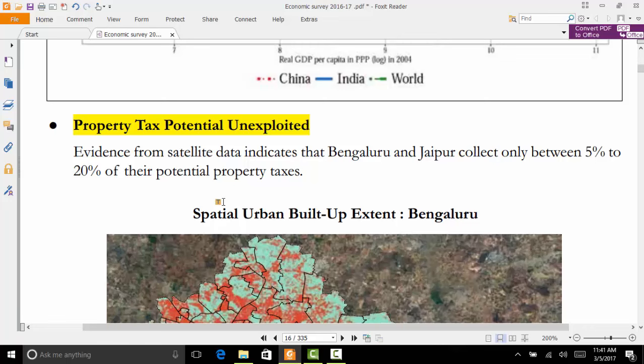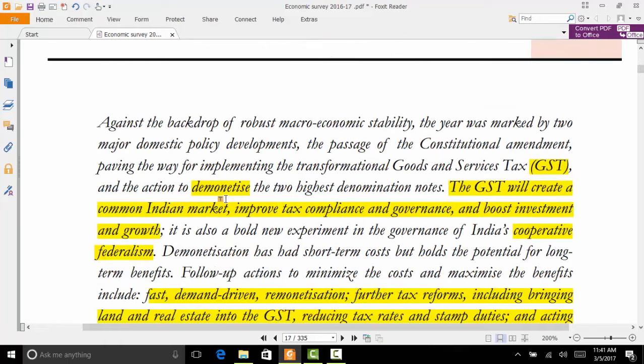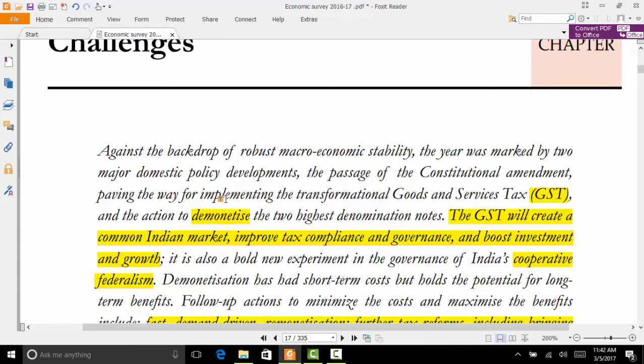So the evidence from satellite data discusses that property taxation is low, even for developing the smart city program effectively. Ultimately we need to make these local bodies more financially viable in the long term, right? And how can they become financially more viable? If they have sustainable resources available to them. That can happen if they can raise resources from that area only. So property taxation can empower these local bodies and further strengthen the smart city programs also.